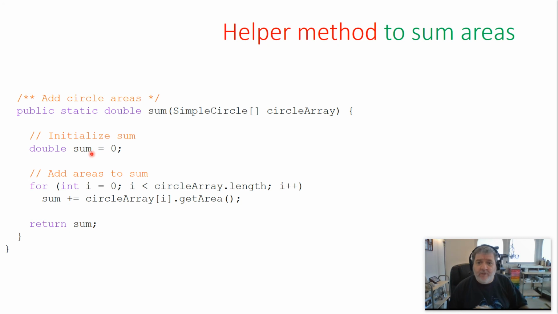And then we initialize the sum to 0, so that should be a 0.0 here. I was lazy. Then here's a loop, int i equals 0. Again, counter control loop, iterate over the entire array, and add the area of each circle to your sum. So sum is equal to sum plus the area of the circle, and at the end, return sum. And that's it. We computed the sum of all the area of all the circle objects that were in our array.